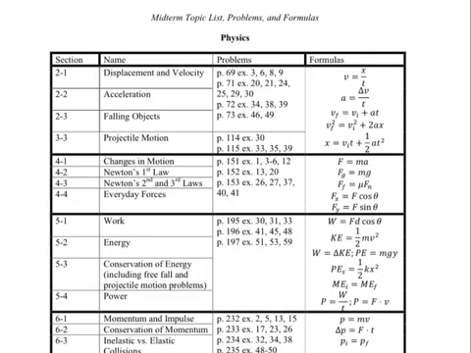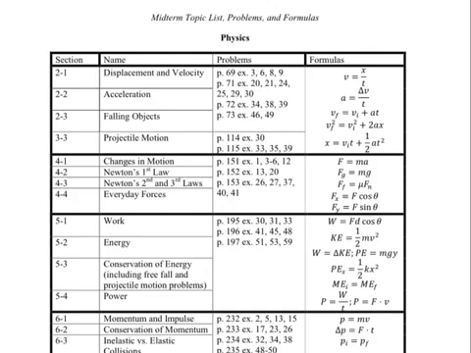As for the general format, it's going to be the same format as your tests always are. So you're going to have a multiple choice section, a short answer section, and then a mathematical component. It's going to be the same proportion. Usually your multiple choice is like a third of your test, or like 30% I'd say. The short answer is usually 30%, and the math is usually around 40% of your test. It's going to be the same for the midterm exam.